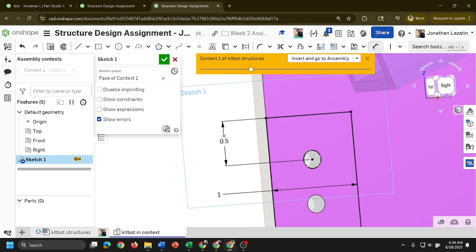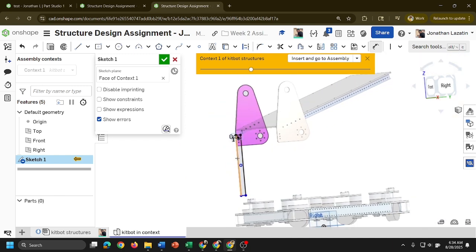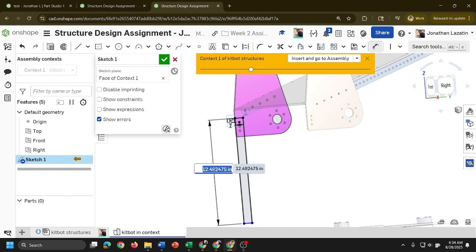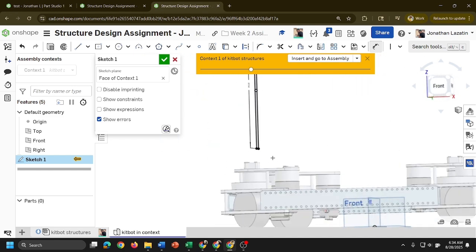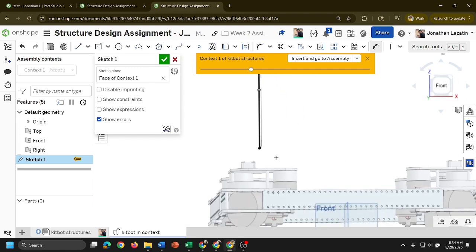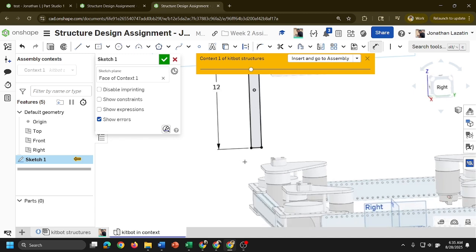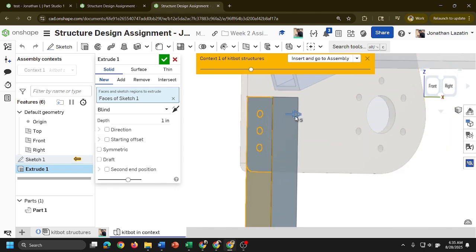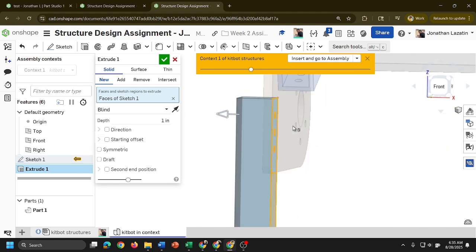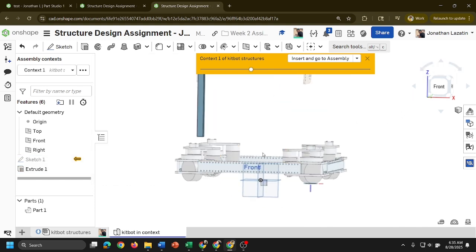I know for tubes, I generally have a 1/2 inch spacing from the end of the tube to the first hole. And then it's also easier to work with whole number holes. So if I make this 12 inches, you can see that it is above the part. It's not conflicting with anything. And so I can use that length to extrude 1 inch to make my tube. I'm making sure it's going in the right direction. So it's not going into the plate, it's going out of the plate. So I can create a tube there.